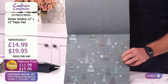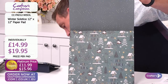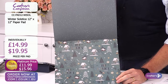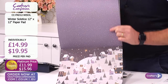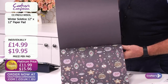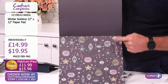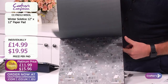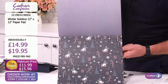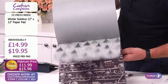And I love the fact that we've done that with these two paper pads. We've called them winter paper pads. They're not just for Christmas. A bit of a cliche there, but they are definitely not just for Christmas. And like Ben was saying earlier, particularly on the reverse designs, they're going to be great all year round. Great for backgrounds, great for building up scenes, and lots of snippability in those as well. Super cute as well. I love these ornaments. So sweet, aren't they? You've got your block colours on the back of some of these as well, so perfect for mats and layers. It's a lot of fun. And as we said, it matches up with a lot of the collections that you'll have seen this year. You'll be able to use this with a lot of the collections which we launched last year.